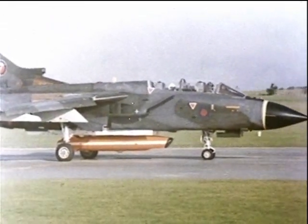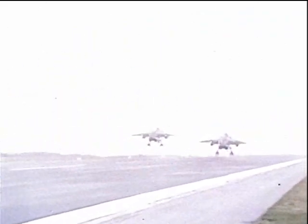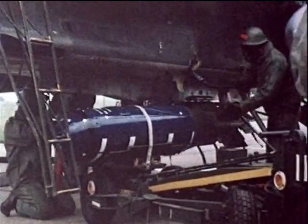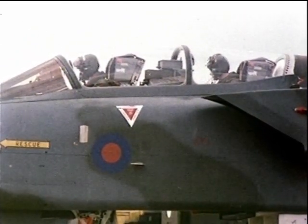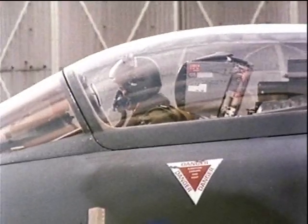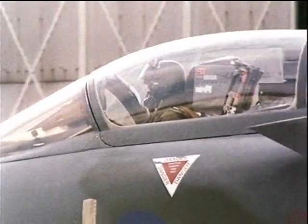To find the right answers means asking the right questions. A few, multi-role, large and complex? Or many more, specialised, smaller, simpler? Sophisticated missiles? Or less expensive, but perhaps less effective, aerial weapons? Can one man cope with the demands of modern war? Or must we have two to retain some flexibility in the face of the unknown? Before the design process can start, there are many such issues which have a direct bearing on the most basic considerations of all-up size and weight in relation to performance, range, and weapons carried.